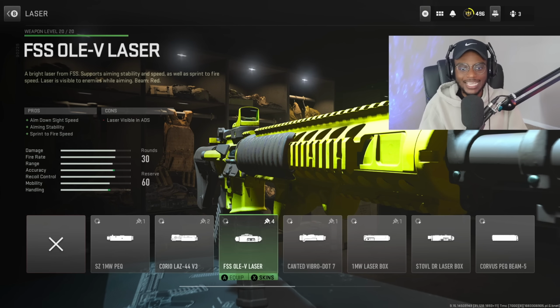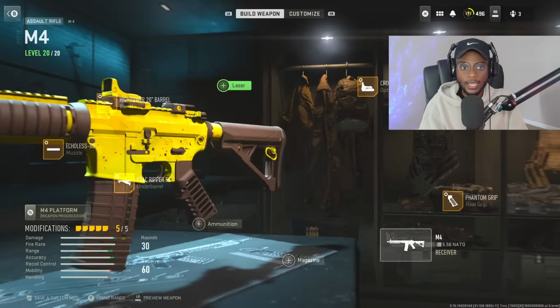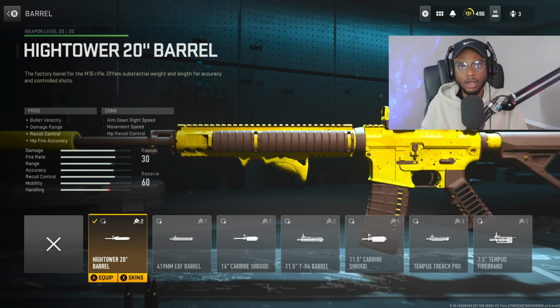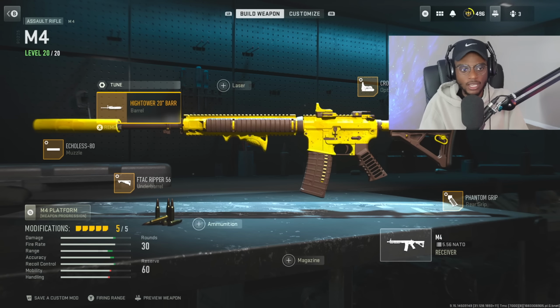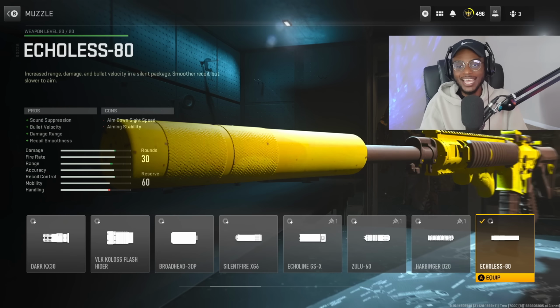We are not going to utilize a laser. These are going to be hurting the M4, not helping it. But we are going to rock a barrel, and that's going to be that 20-inch High Tower barrel. This is going to be a mandatory attachment on the M4 if you want a long range loadout. We're going to have increased bullet velocity, damage range, recoil control, as well as hip fire accuracy as a nice bonus. For the tuning, we're going to be bumping up that aim down sight speed to -0.10 and more recoil steadiness at +0.29. We are rocking the EXoticPSD 80 again.